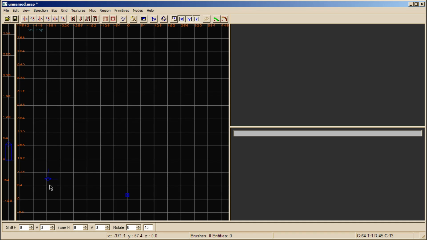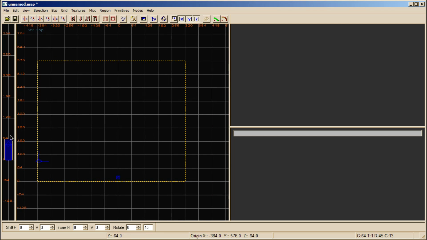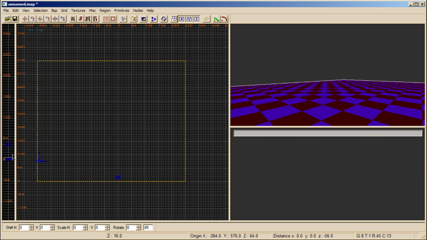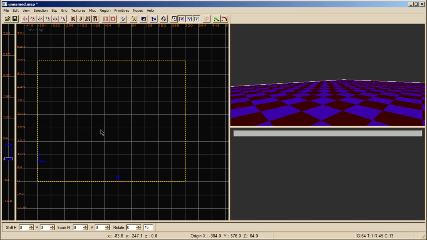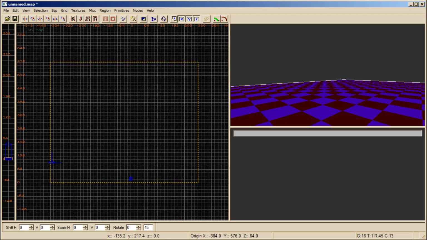And let's create a playable area, something that can actually be used somewhere. That sounds about right. Let's make it smaller. Like this, yeah. I think this looks pretty good.